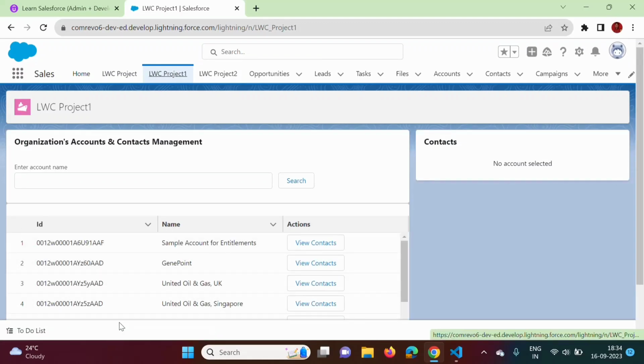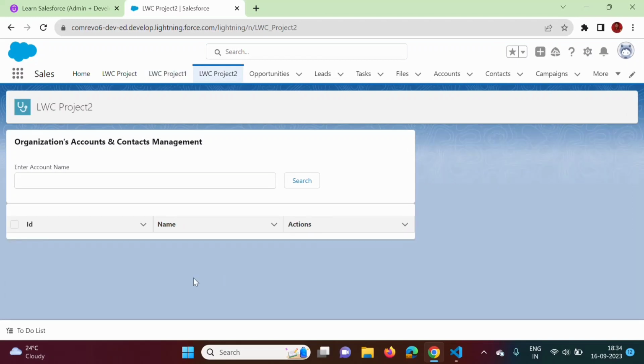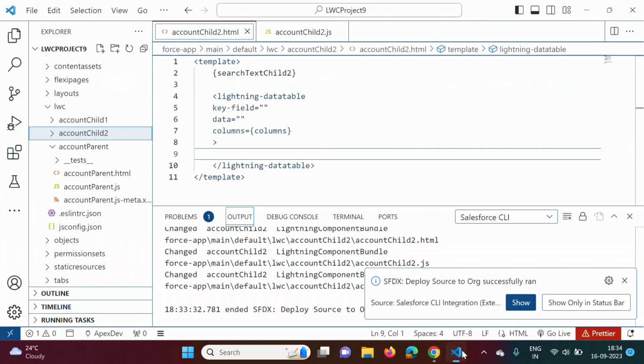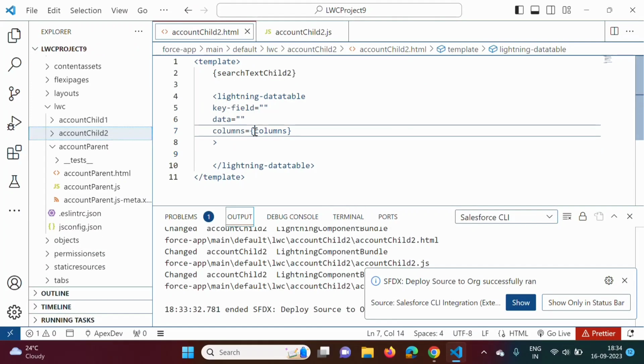So what we will do in this video, we'll allocate pseudo data. Okay, we'll allocate some values, and in the next video we will see how to get data from the Salesforce object and add it in the rows. In this video we will see how to add some pseudo data. Okay, now see, the columns array we have created, right? In the same way, for this data we'll create one more array.